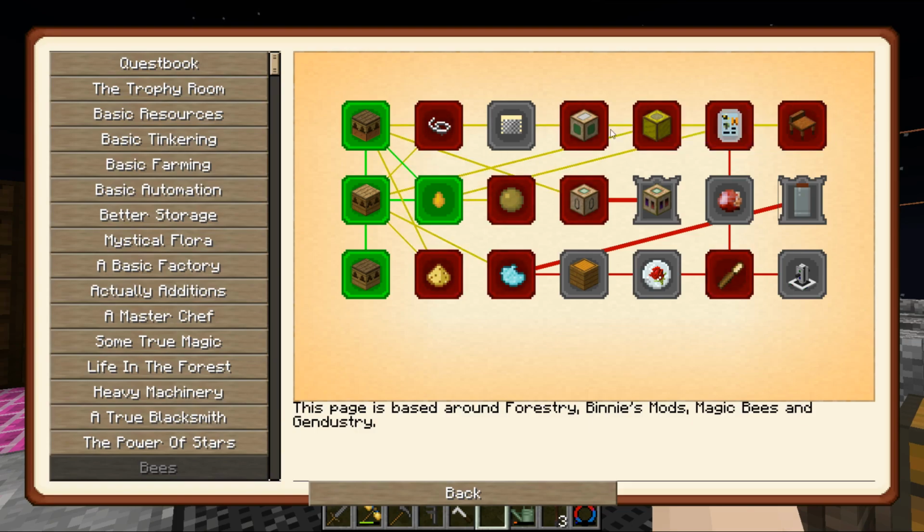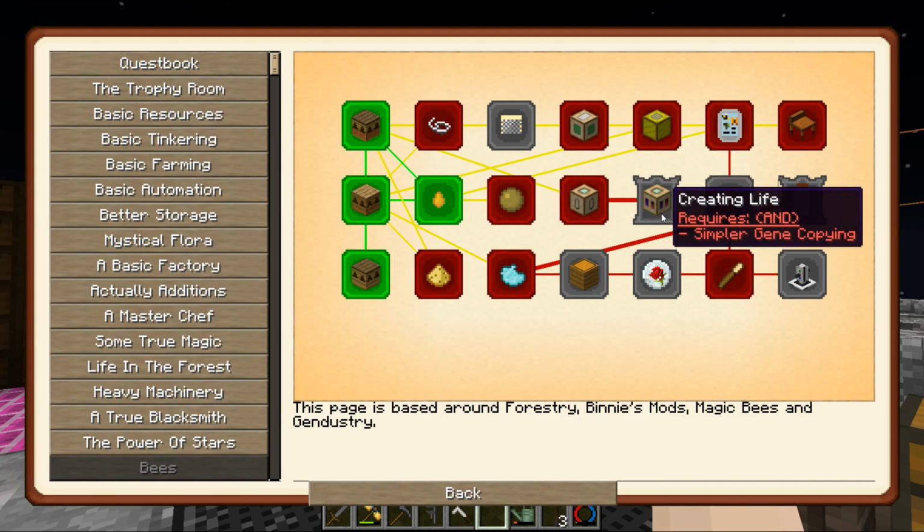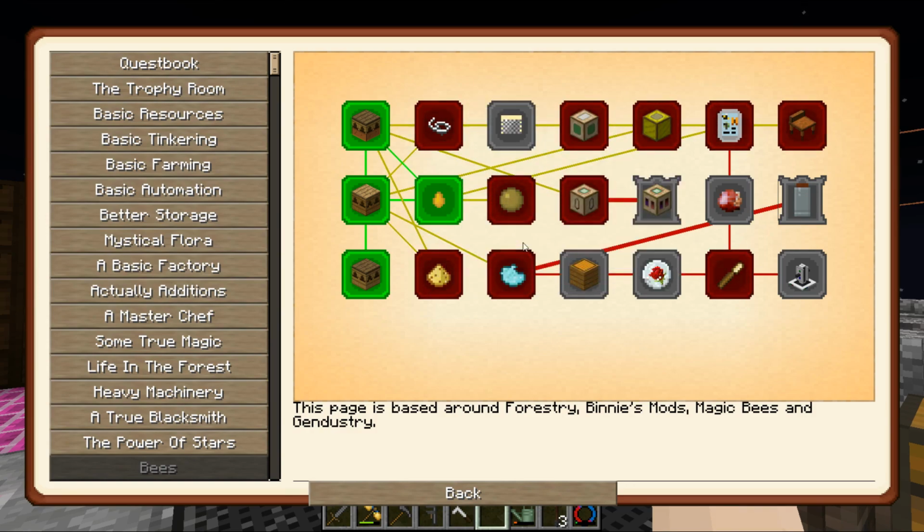Next episode, I'm going to make all of these machines, like I just said. My count of all the bronze that I need also includes making the creating life machines, just because I know what they are, so I was able to look it up already. Whereas these, I'm going to try and do during my time lapse.